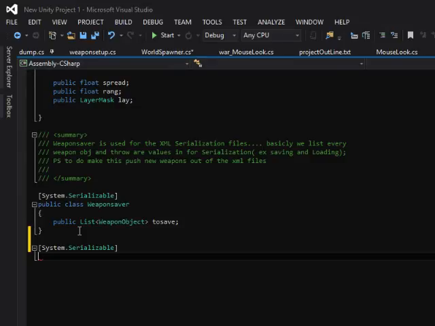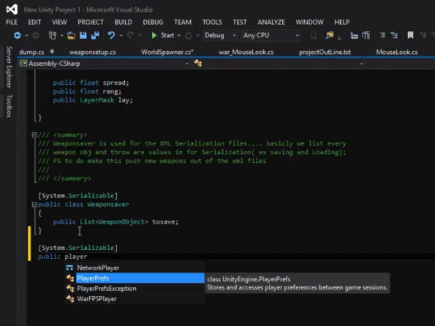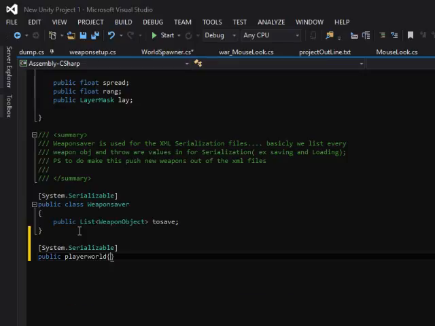And it's going to be a public player. What are we gonna call it? Player world? Yeah, why not? Player world.